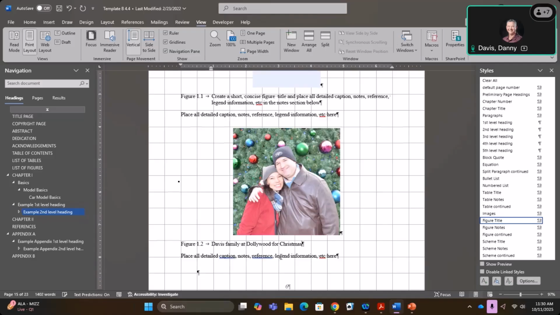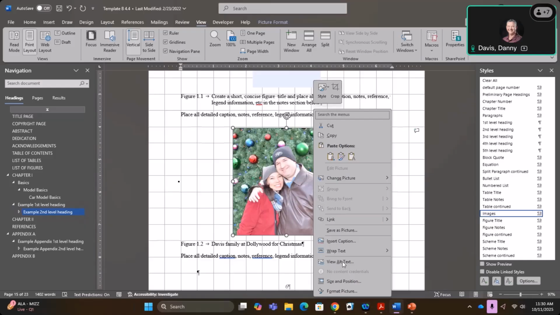Okay, if you have notes, there's the figure note style. Your figure title style is populating that number as well as connecting that style to your figure title. This needs to be made web accessible as well and given an alternative text. So the way that we do that is we left click on the image, then we right click, and then we select View Alt Text.